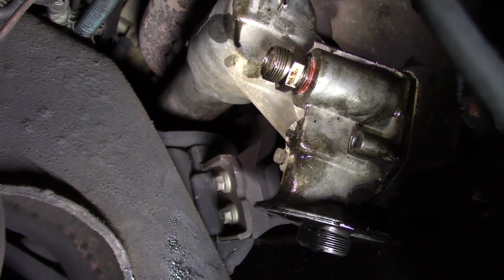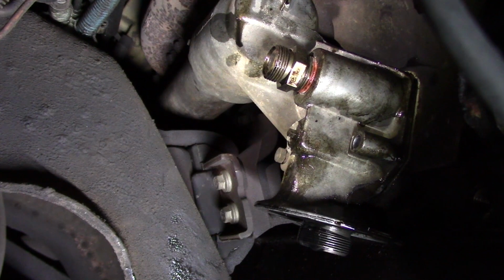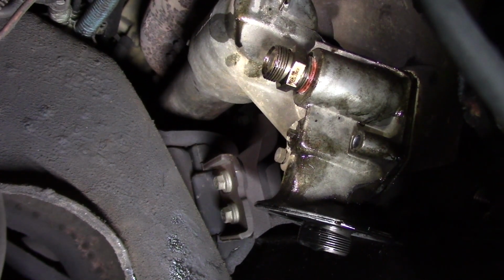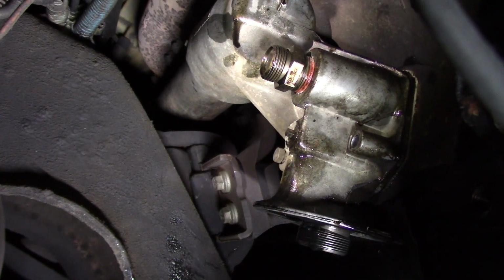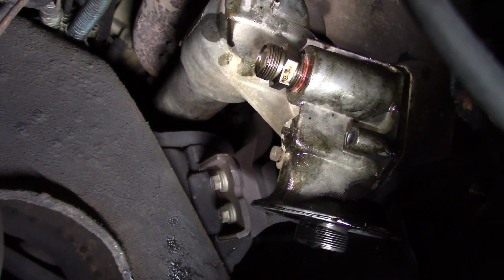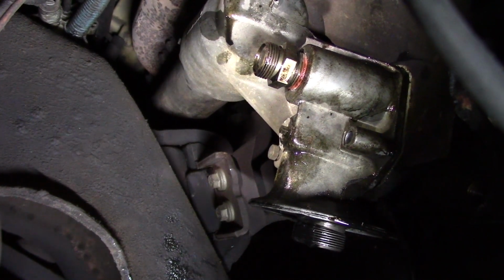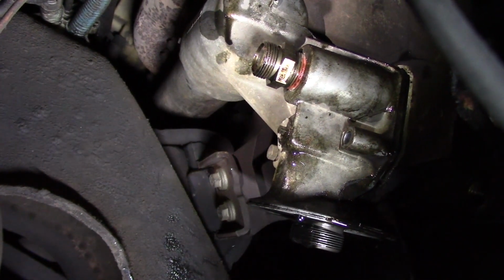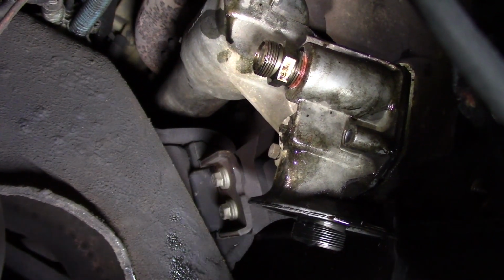Now that we've got our 3 bolts loose, and we've gone ahead and let the rest of that radiator fluid, that antifreeze, drain out, we're just going to have to basically break the oil filter housing free from its base. We'll use a pry bar. Just get right in behind it. Just give it a little bit of a tug. And there we go.